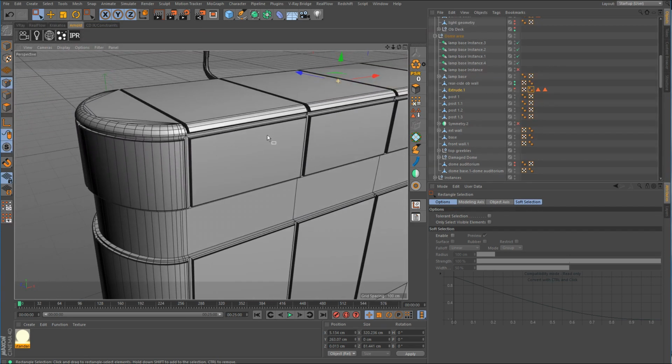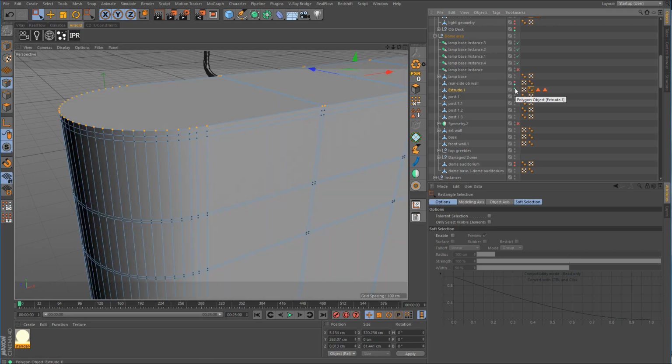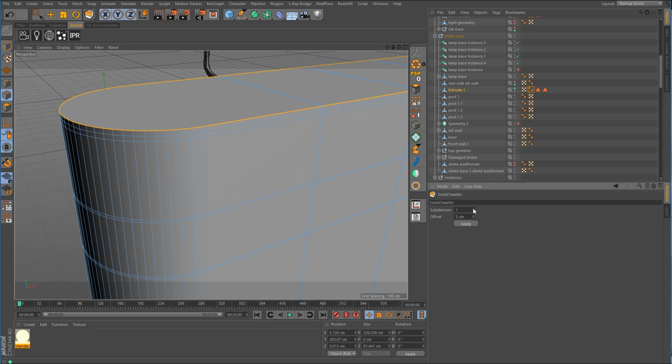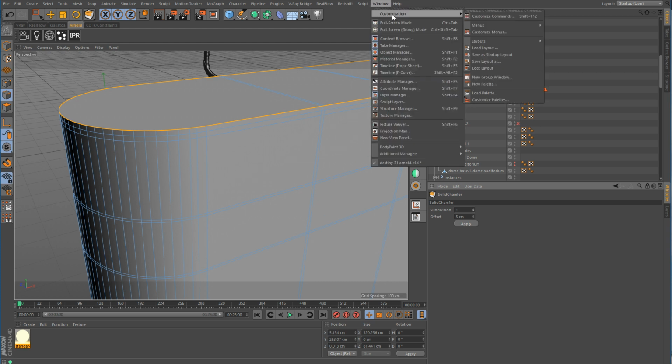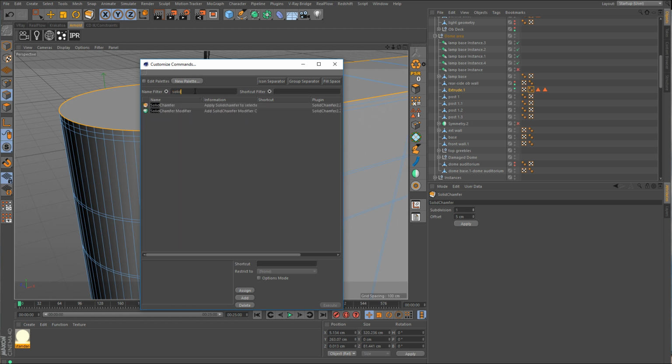All right, so I need to bevel that first. All right, so I got that selected, and I'm going to use the solid chamfer plugin again. I don't know if this works with R21. One time I tried it, it did not show up. I think R21 no longer has plugins up here. I think R21 has extensions, but this did not show up in that. But you can also go to Window, Customization, Customize Commands, and you can type for what you want to look for. You can search for it, and I think this is solid chamfer. So there is the solid chamfer tool and the modifier.